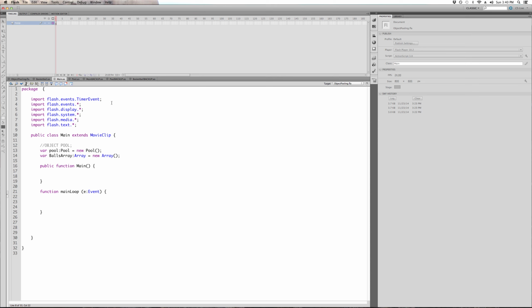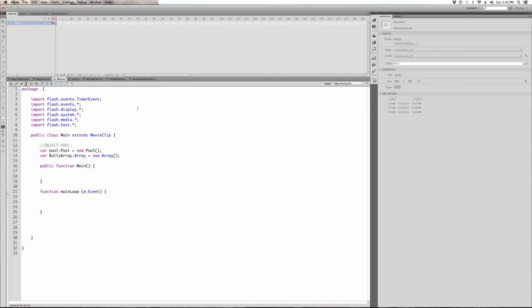So the first step really in talking about object pooling is, what does object pooling do? It's the concept of reusing objects, which is again extremely important on mobile.